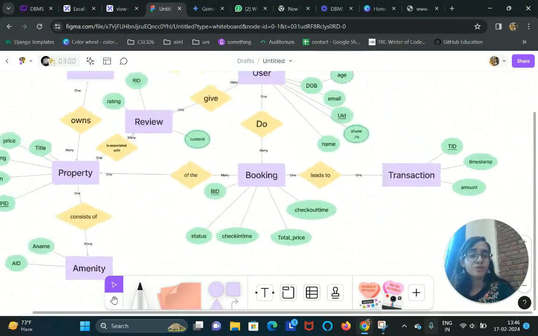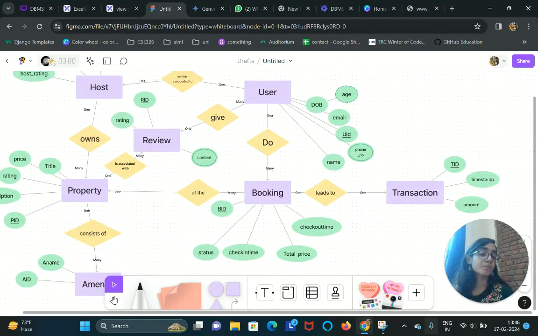Now, one user can do multiple bookings, because they can book multiple properties, or even one property multiple times. So one user will do multiple bookings, so it will have a one to many relationship.